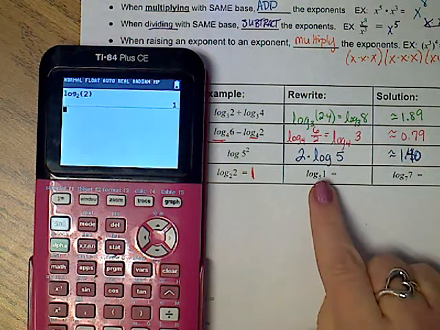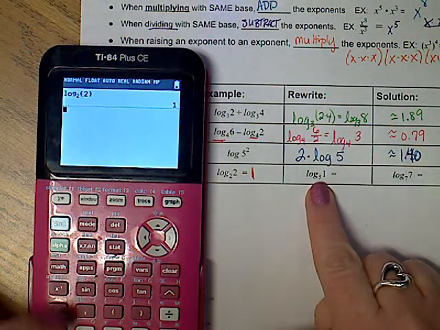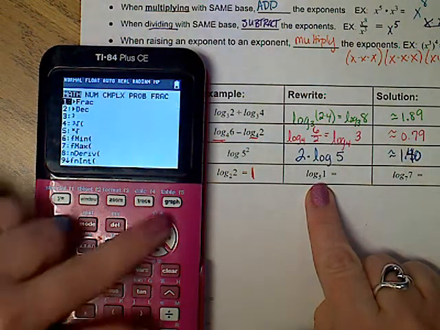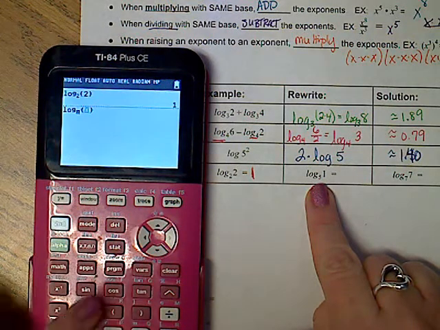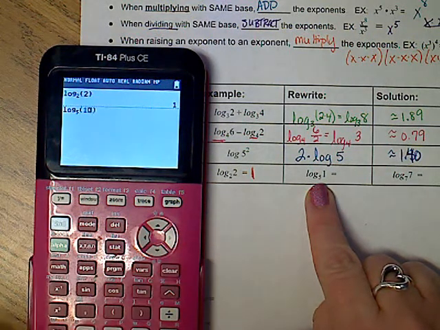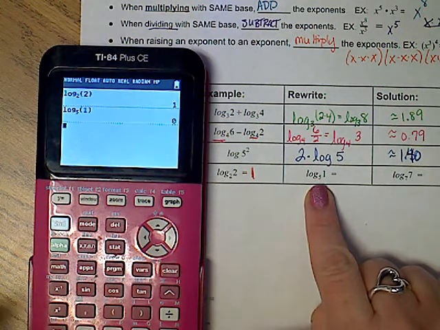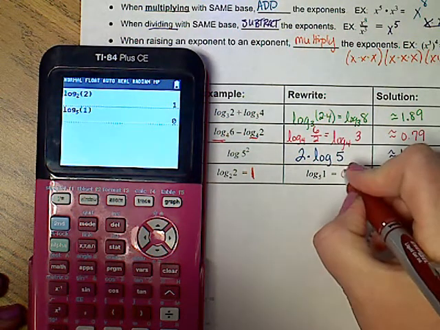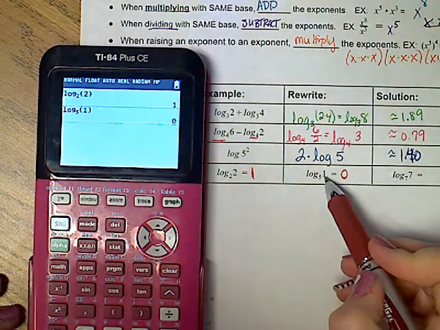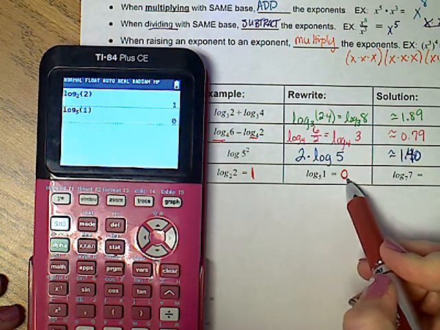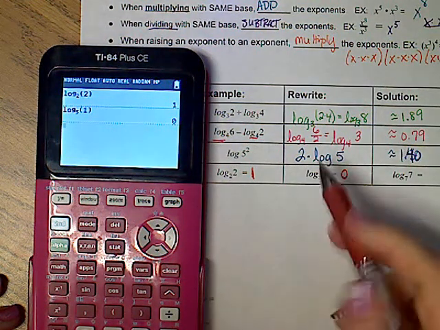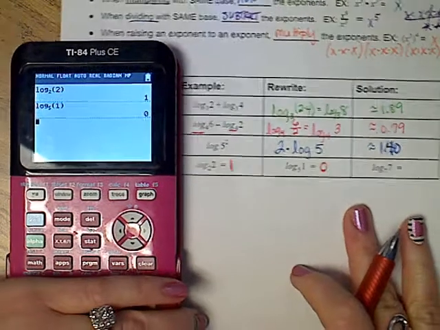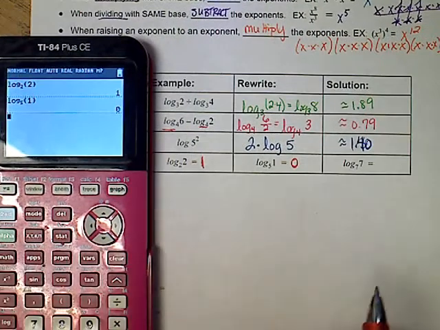Okay? Now, what if you have the log base 5 of 1? So again, we're going to go math, up arrow. I need a base of 5 and an argument of 1. That's 0. So anytime your argument is 1, your answer is going to be 0. And I'll explain why these are in just 1 second. It's really cool. It's from our last lesson.